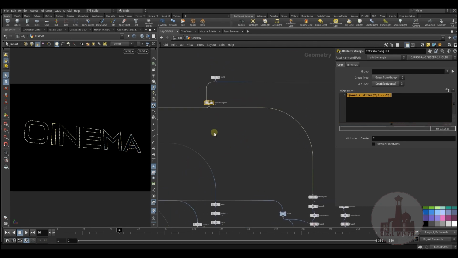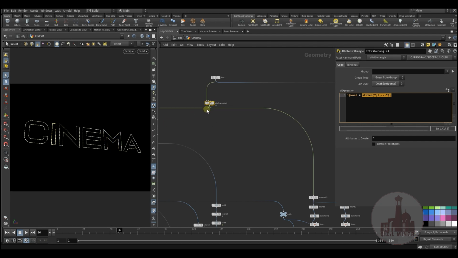Sometimes you might have semicolons and a letter which has a few elements, not one whole element. So this expression will read it as one letter instead of several primitives, just one letter.